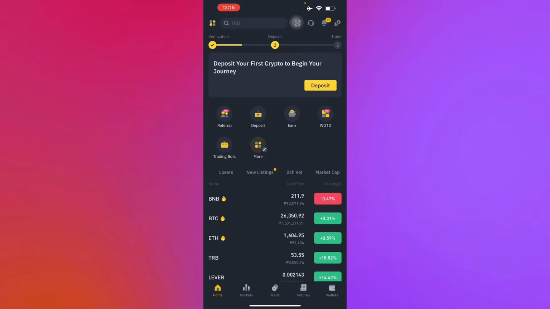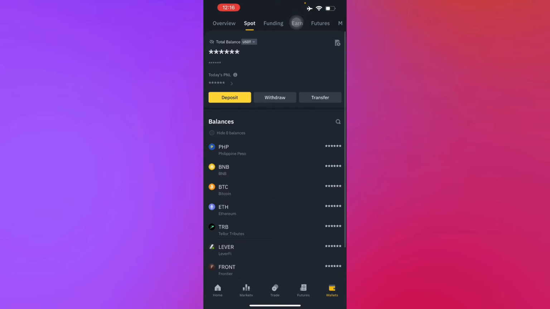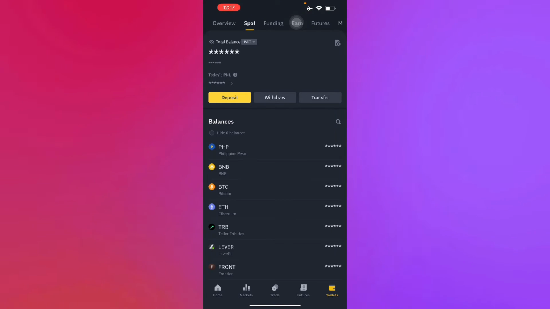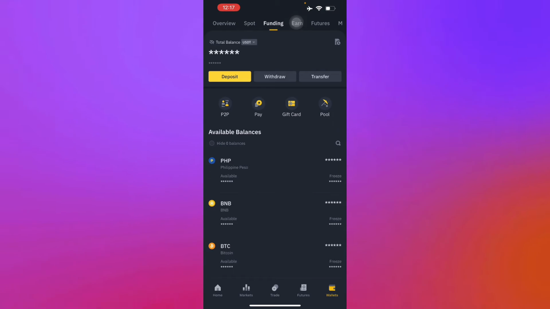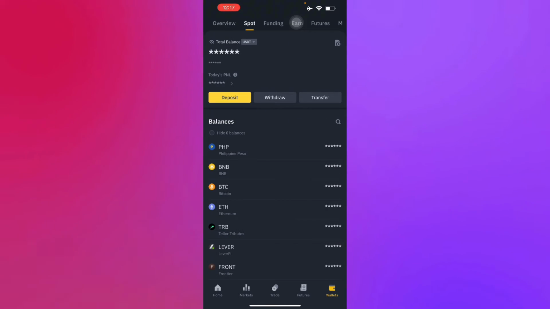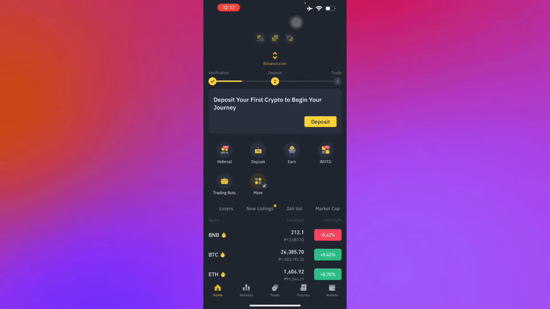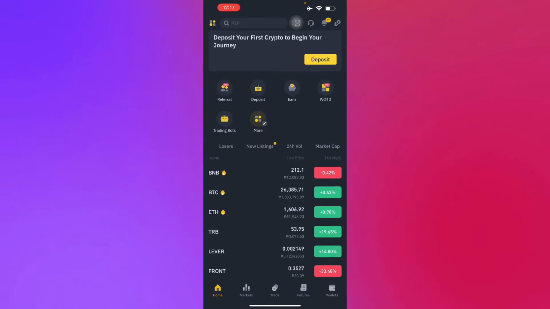So the first thing I want to show you is that when trading you must have sufficient funds in your wallet. If you have a fiat currency sitting around in your wallet, you might want to trade that in for USDT. What is USDT, you may ask? USDT is like the US dollar in the trading world here in crypto. So you might want to convert that here in your spot and funding, and transfer or deposit it into your account before getting into trading and your trading bots.